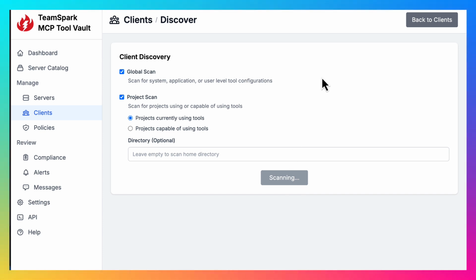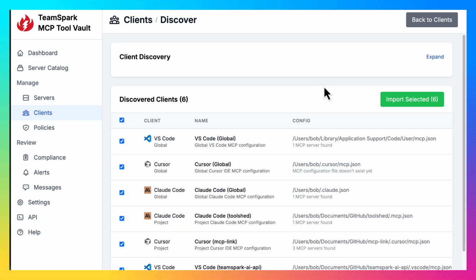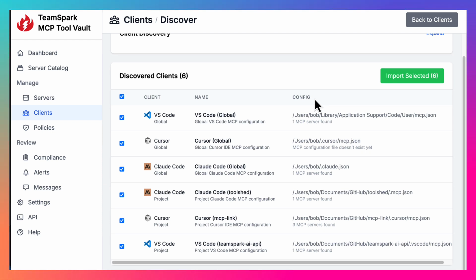This is a highly optimized heuristic to be able to scan an entire hard drive. That was about a 200 gig hard drive with quite a bit of data on it, but we have, as I said, a pretty highly optimized process that can scan that in a few seconds. So we've discovered a bunch of clients. So we're going to import all but one of them. Yeah, we're going to leave this one off and import the rest of them.